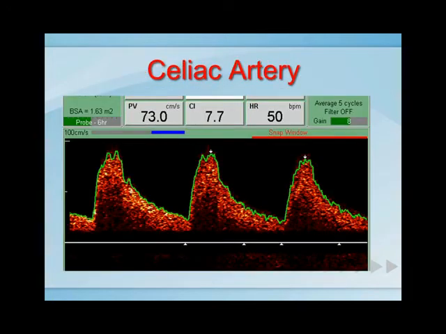This is an example of the esophageal probe being placed too far down distally, and you're picking up the celiac artery. Notice the large waveform, often with white trailing through the tail area. Parameters are often too high or too big to believe. Withdraw the probe and listen for the loudest, sharpest sound accompanied by the tallest and brightest waveform.